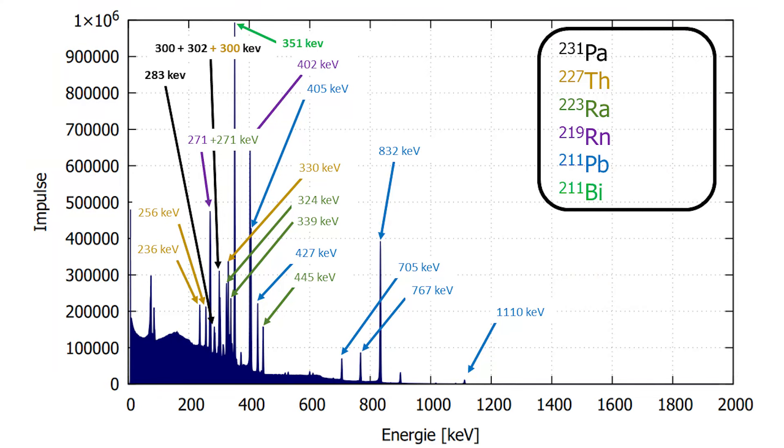Now let's take a look at the gamma spectrum — we basically see the entire decay chain. Normally with chemically processed uranium and thorium chemicals, there is always a long-lived radionuclide between uranium and radon, meaning most uranium chemicals do not produce radon, as reaching radioactive equilibrium takes thousands of years. This sample is over 60 years old, so a significant amount has formed and it quickly decays to the end of the decay chain. Here are the half-lives for each step. This means the sample emanates radon — a gaseous alpha emitter that spreads radioactivity pretty much everywhere. Ugly.